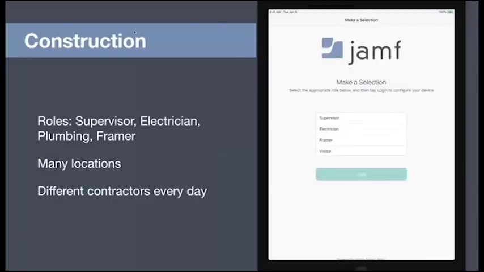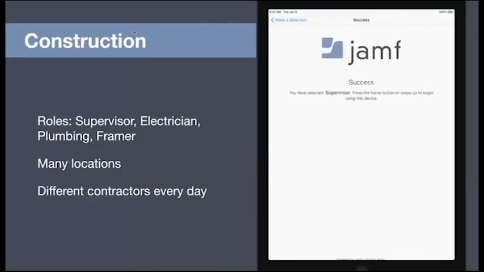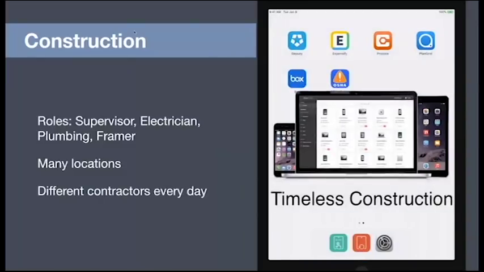I click on Jamf Setup. I can then change the role to supervisor. Once I click Log In, again, Jamf Pro configures this device exactly how I need. I click the Home button, and the apps that I need to be successful are revealed. And just as a helpful reminder, the backdrop changes to remind me that this is a supervisor iPad.